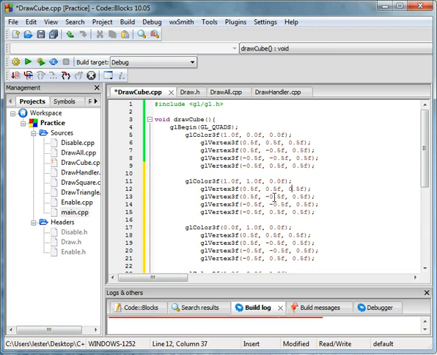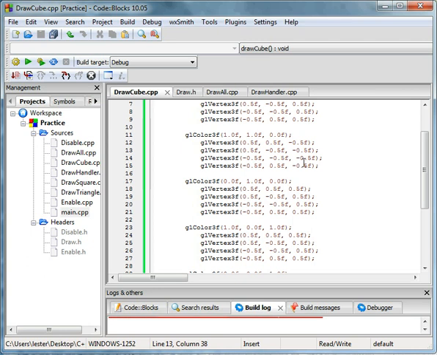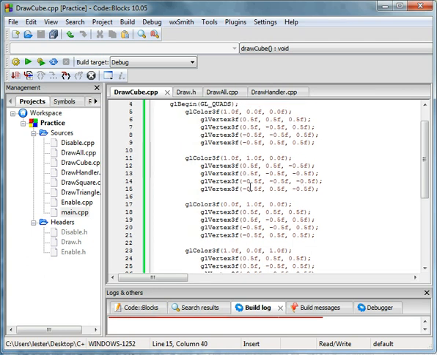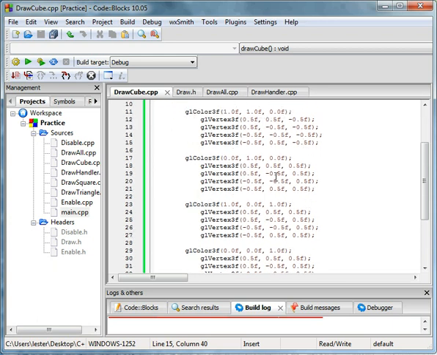Okay, so for now we'll just add negatives for here, and what this will do is, since it's drawing quads, first we're going to draw this square. Then we're going to draw this square, which is the exact same, only it's going to be farther behind with this negative z-axis. You could draw it, and then you see you have a yellow and a red. Okay, we are drawing a yellow and a red. And this is basically being ignored since it's the exact same coordinates. That's what the z buffer testing did.